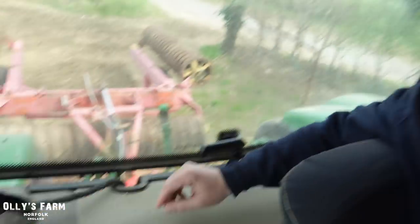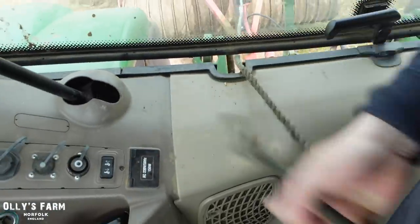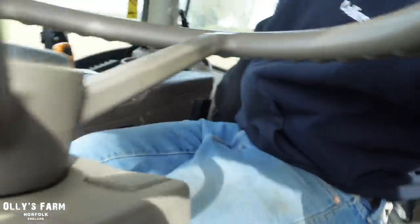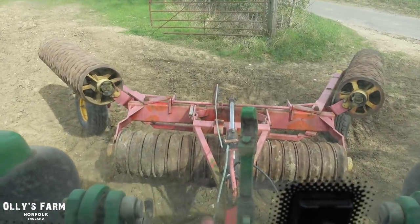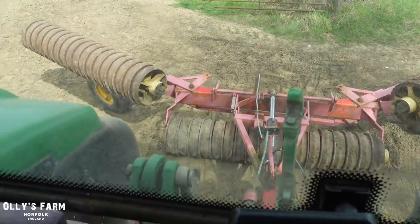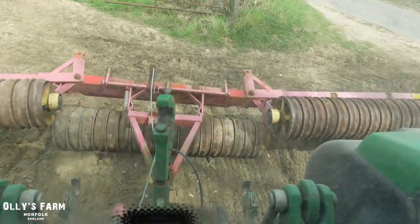We're now in the field and I've got my little blue cord which I've had on these rollers for a while. I pull the cord - a bit of rope - and then if I put the shuttle in reverse, there we go. If I pull the hydraulic ram down a little bit, there we go. There's always a bit of a tense moment doing this - I'll try to get it in the right order. And look how they fold, my rollers.